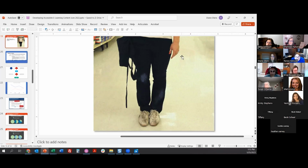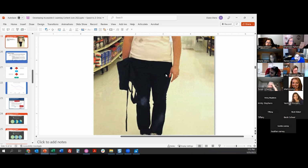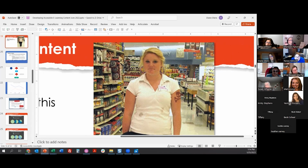Now, granted, in this, rings or nail polish, those are both allowed. Well, if you are using your eyes, you're probably looking at the hands and going, yep, that's fine, that's fine. You considered those rings and you considered that nail polish with your eyes. So let somebody do it through a screen reader as well. So can you do visual activities? Yeah, but you have to be really, really thoughtful about it.